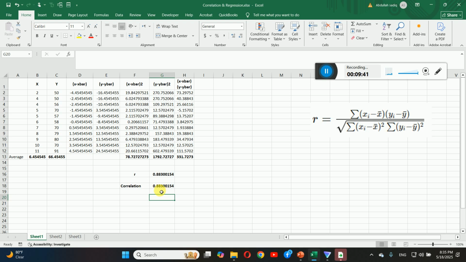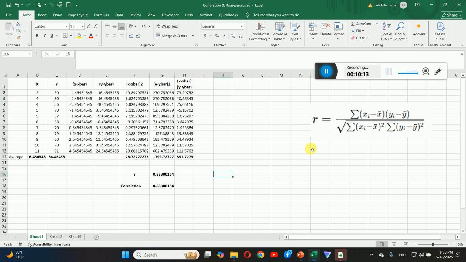And if it is a negative number, then you can say there is a strong negative correlation. Okay, what is a positive relationship and negative relationship? Positive means if one variable increases, another also increases, and negative means if one increases, another decreases. For example, if x increases, y also increases, right? There is a positive relationship. And if this value is negative, then you can say if x increases, y decreases, all right? One increases, and in the opposite way, another is decreasing, dear students. So this was the concept of correlation, dear students.